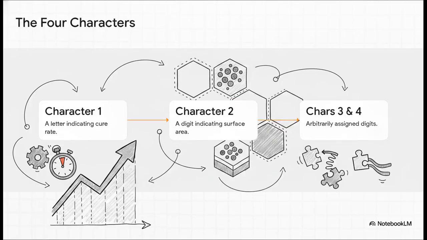Let's see how this builds, because the code always follows a rule of progressive disclosure. Step 1 is always a single letter. Step 2 is always a single digit. And then Step 3 relies on 2 final digits. Each little piece of this 4-character puzzle unlocks a totally different set of physical properties about the material. It's kind of like a secret handshake for chemistry.